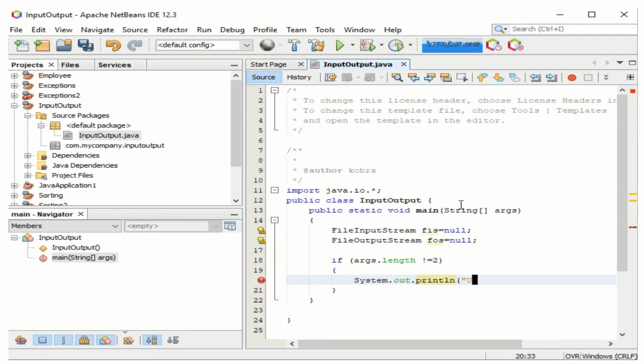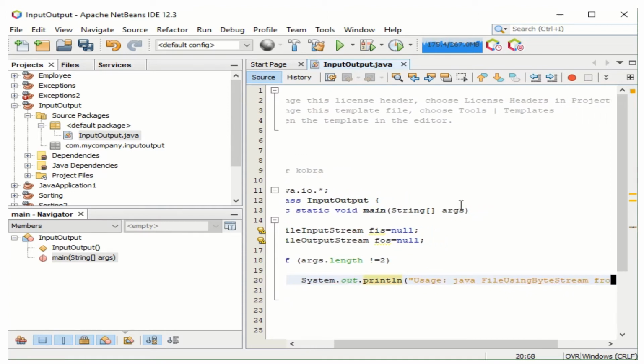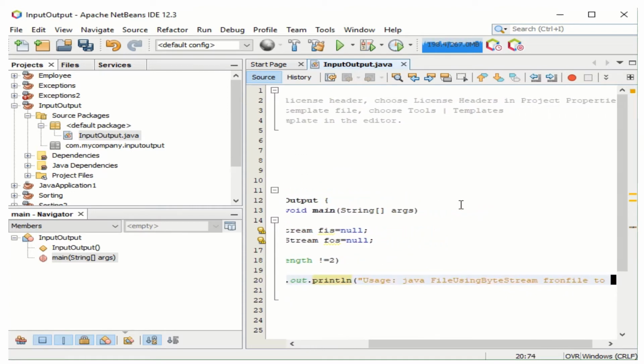So usage: Java, for example, byte stream from file to file.